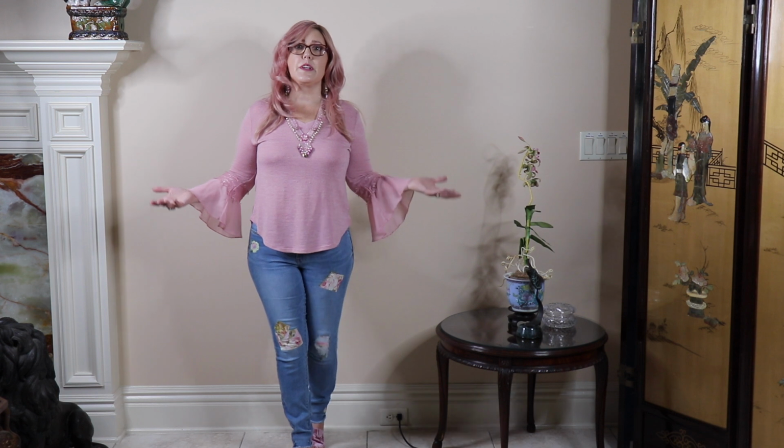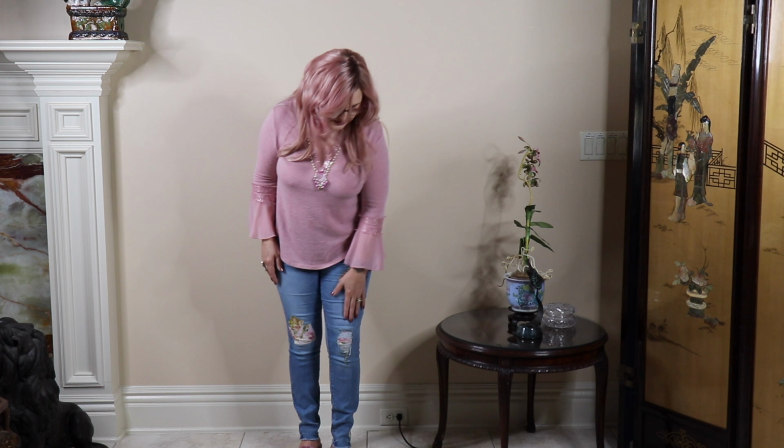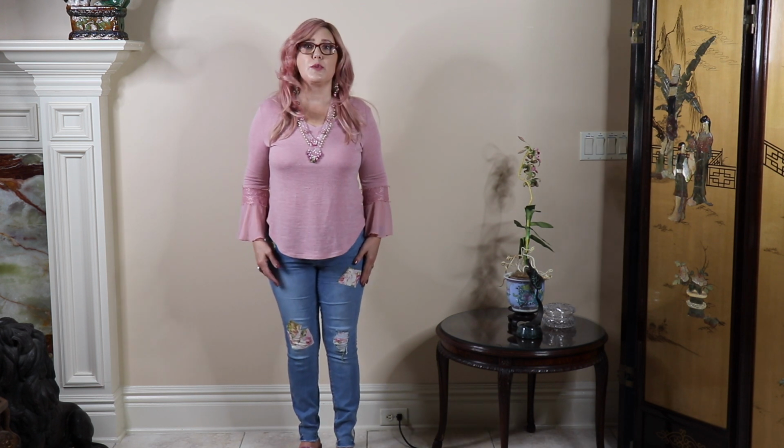Okay, I just wanted to show you another pair of jeans that I did a little bit differently. These I put more of a patch on, just a regular standard patch where you fold the edges over and sew on top. I wasn't crazy over this look, but it was done. I was too lazy to take it off. I liked this style much better. That's the one that I showed you how to do just because I thought that was kind of more interesting looking. Kind of went with that ripped jeans look, where this I thought was more like I was trying to hide the holes and I really thought it would look cute, but it's only okay. Not my favorite look, but I'm just hanging around the house so it's fine. And I just wanted to show you some different looks you can get.